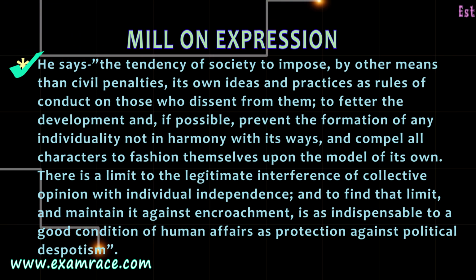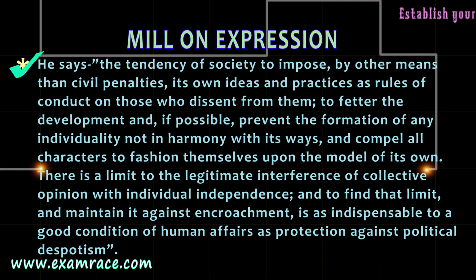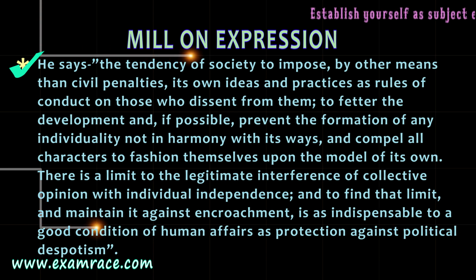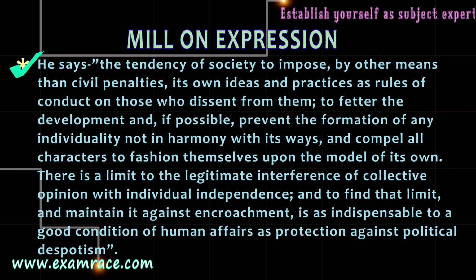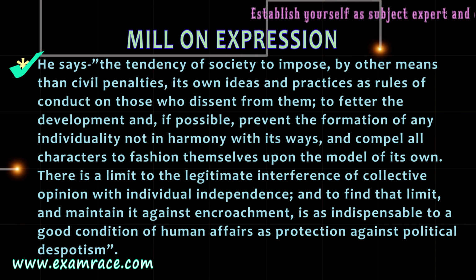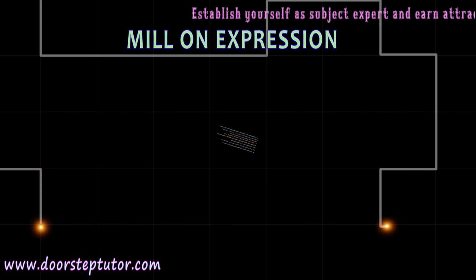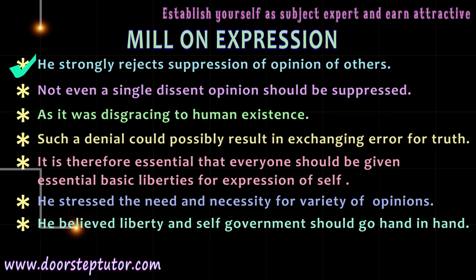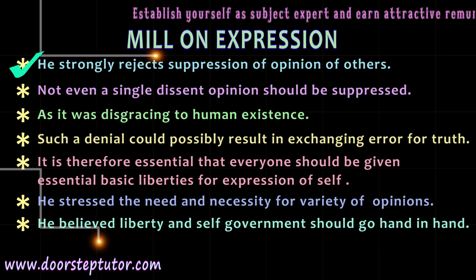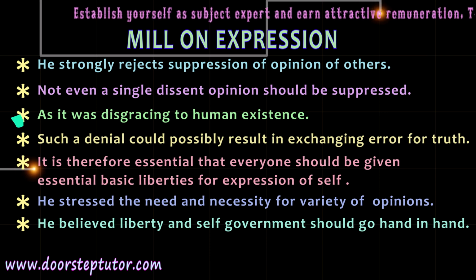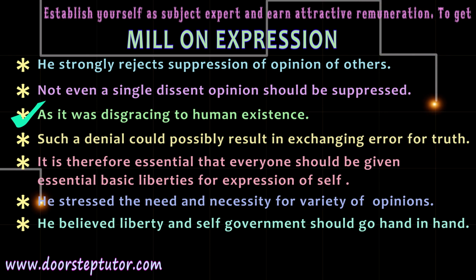model of its own. There is a limit to the legitimate interference of collective opinion with individual independence, and to find that limit and to maintain it against encroachment is as indispensable to a good condition of human affairs as protection against political despotism. So he strongly rejects suppression of the opinion of others. Not even a single decent opinion should be suppressed, as it was disgracing to human existence.